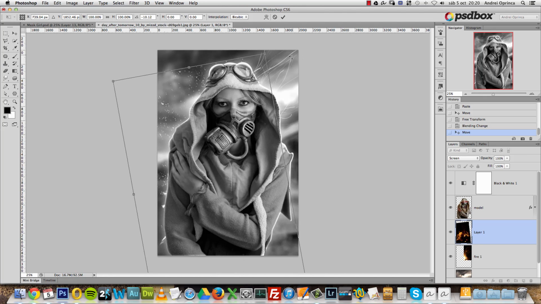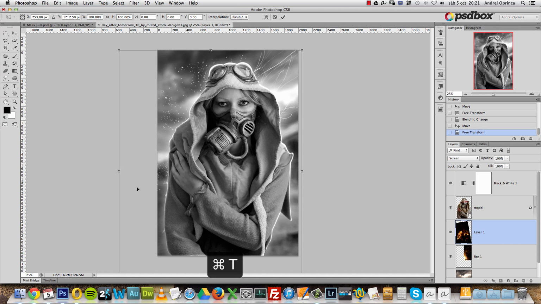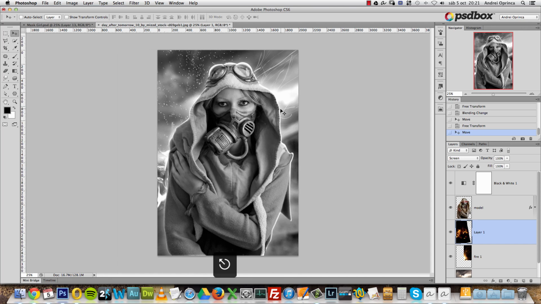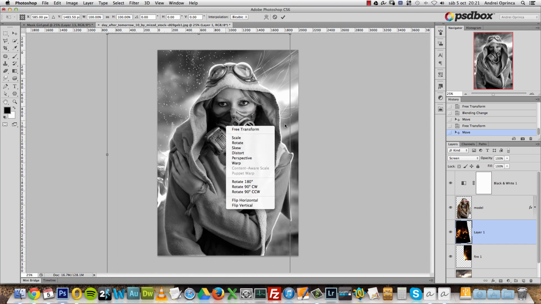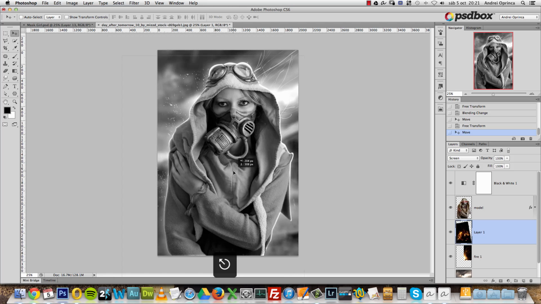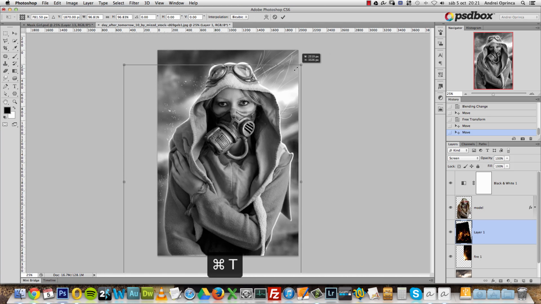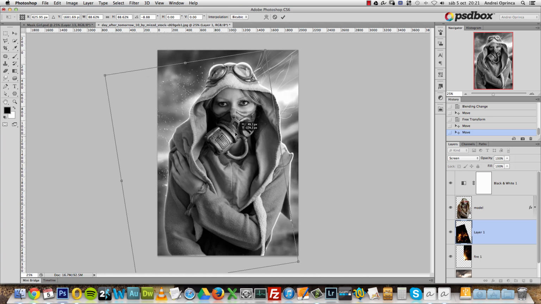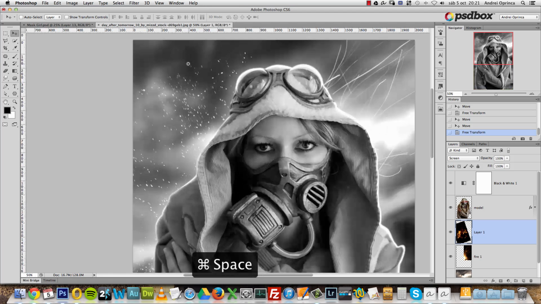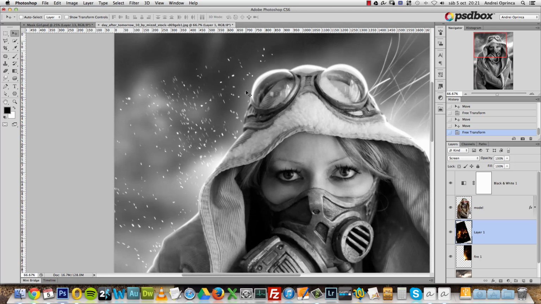Whenever you want to change the position or the size, you have to press Control Command T to load the free transform, which is this. You can see this box here. Okay, so that allows you to, if you right click, it allows you to warp, to distort, or just to rotate the image around. I guess this is just for the beginners, but in case you didn't know, now you know it. You have to be careful because this stock image, you can see there's lines here.